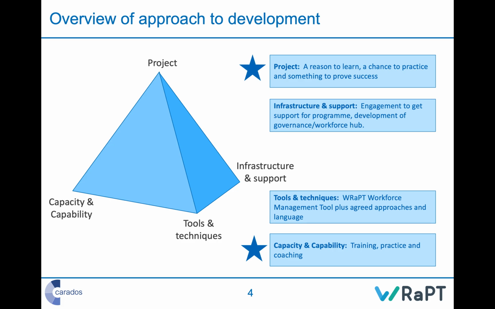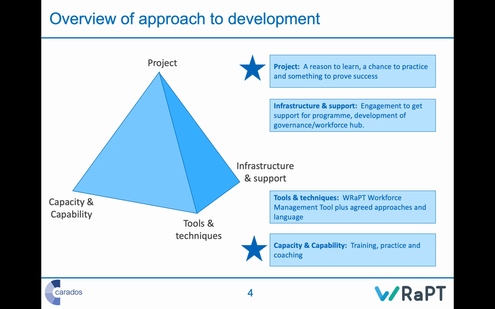And one of the things we find for development is you really need to have a good reason for undertaking workforce planning training, and it needs to be supported by your organisation. And finally, and most importantly, the point of the pyramid we've got there is the project. You need a reason to learn, you need a chance to practice, and you need something to prove success. So when we go through this training or any of the training, we'll quite often ask people to think about a real example, because it's only by working through a real example that you can really develop your skills in workforce planning. So I hope that's helpful.